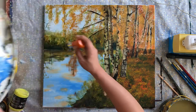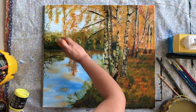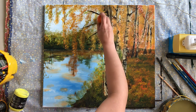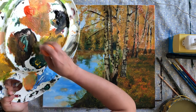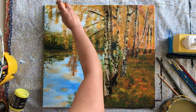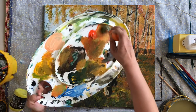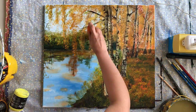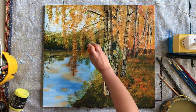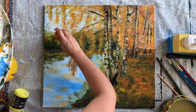Okay, I'm gonna get my yellow again and go back to, okay, that's too yellow. I'm gonna mix it with a tiny bit of orange. And go back here. Like that. Gonna get my yellow ochre now, yellow ochre for some areas here. Okay, I'm gonna mix that with brown color. Again, go down. I'm gonna get my orange yellow color and so you're just gonna play with this, guys, until you're happy with it. You know me, guys, I don't stop until I'm happy with my painting.